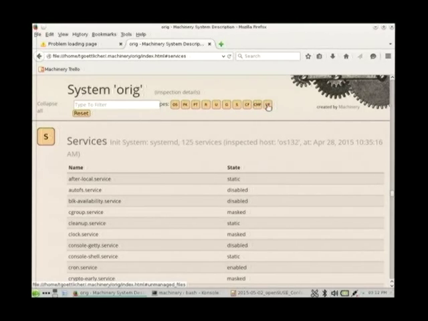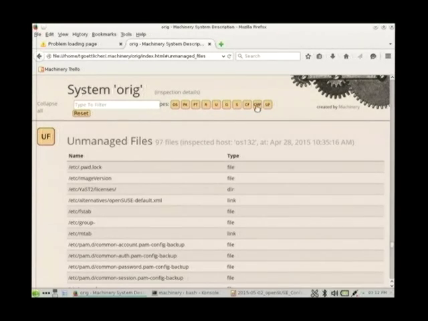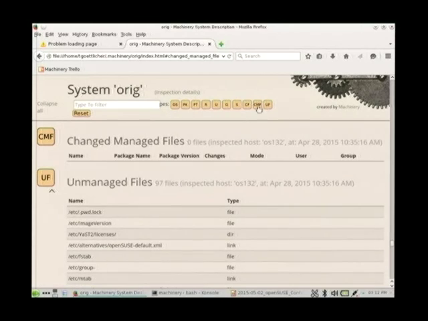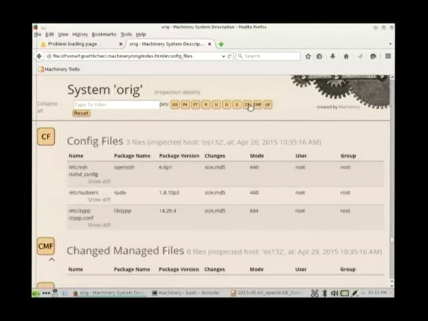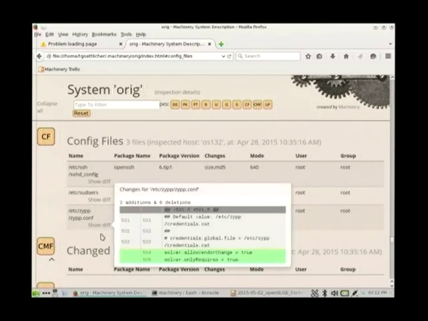And I told you earlier that there are different sorts of files. So we have a list of unmanaged files, the files which were installed not by RPM. Changed managed files, in this case they are empty, so no one hacked around on the scripts which were delivered by RPM. And also the configuration files. 3 of these configuration files were changed, and if we are interested in the changes, we can have a look at the diff.